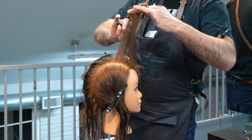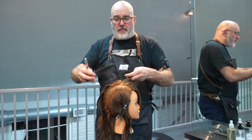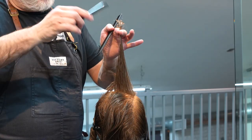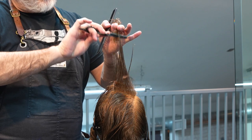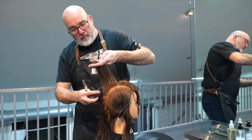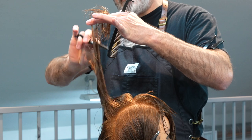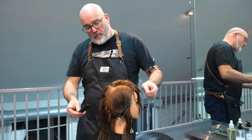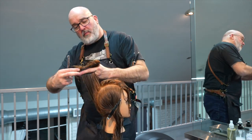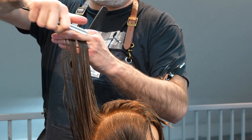I'm using my center section that I first cut as my guide for every subsequent section going towards the side of the head over the ear. You can see here I'm pulling that straight up into the center of the head and taking a small piece of my guide from underneath and from the previously cut section. Over-directing up maintains my length but also collapses the shape in the back. That's one thing that adds the je ne sais quoi to the octopus cut — it's not real full all over, it's flatter in the back and fuller in the front.